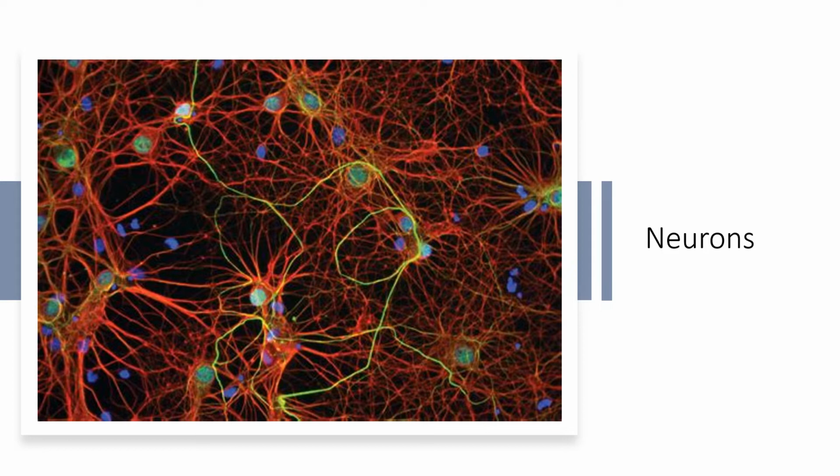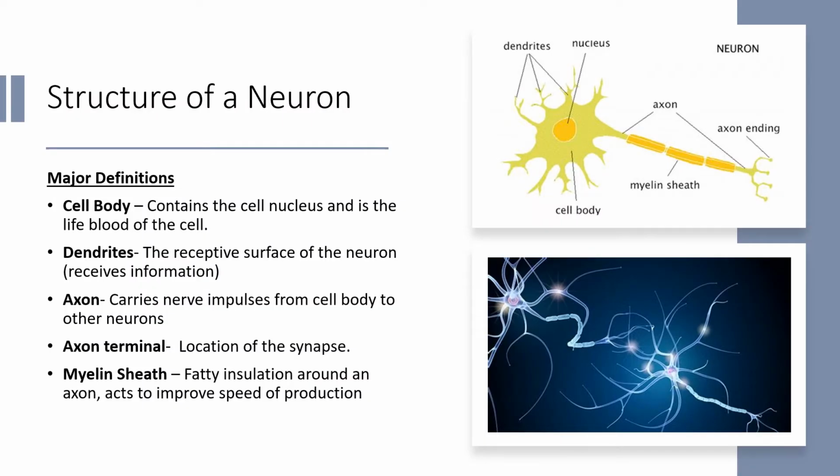Neurons are considered the basic units of the nervous system. Neurons are highly specialized nerve cells that are responsible for communicating information in both chemical and electrical forms. There are also several different types of neurons that are responsible for different tasks in the human body.